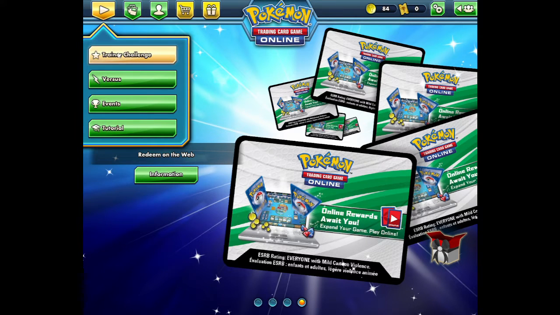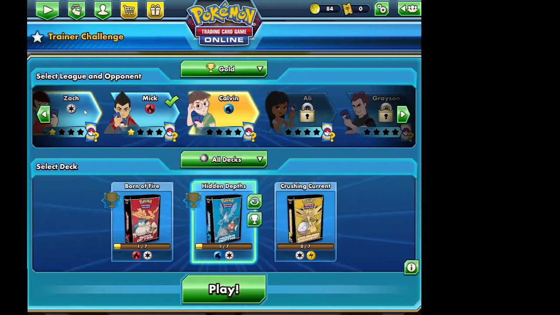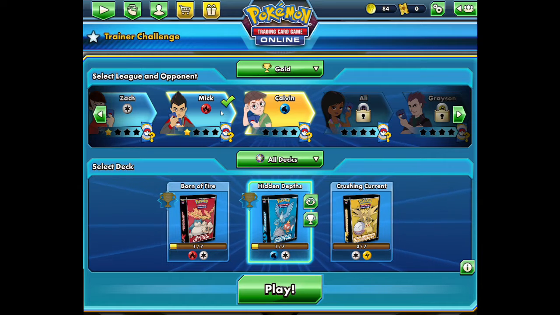Alright, so we are going to continue the trainer challenges that we've started from our tutorial. We have done Zach and Mick. We are now on to Calvin. He's using a water deck also. I don't think a water mirror match is generally what we want to do, though.